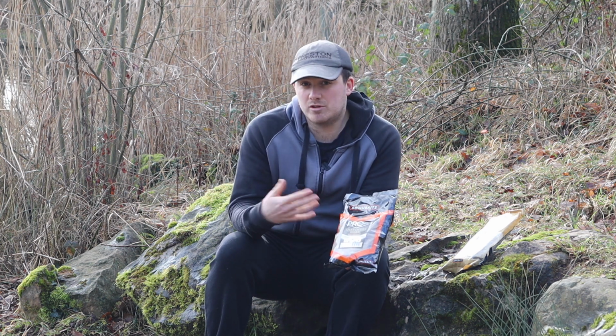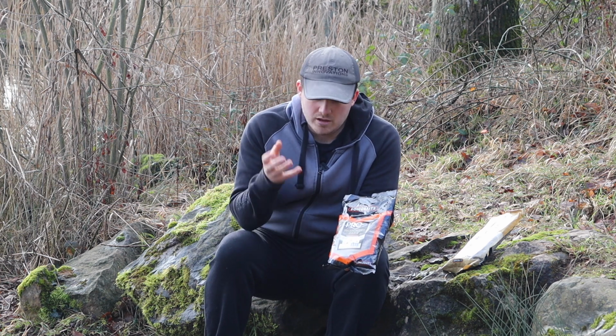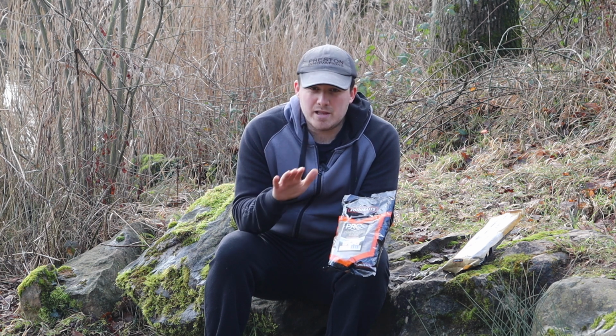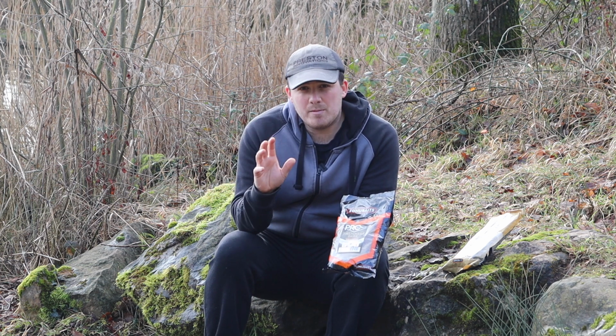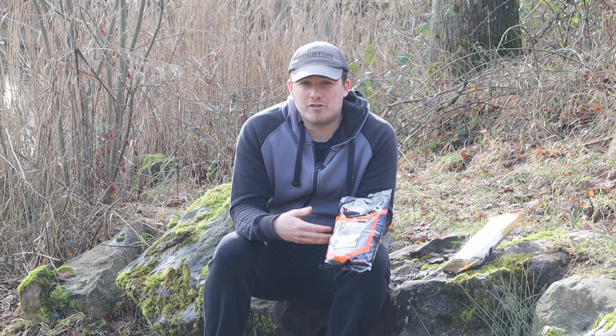Now, in winter, because you've got clear water, you can just change to the Thatcher's Dark, where it'll blend in with the bottom and the fish would be a bit less reluctant to come over and feed over it, and you can keep them fish coming in your net.